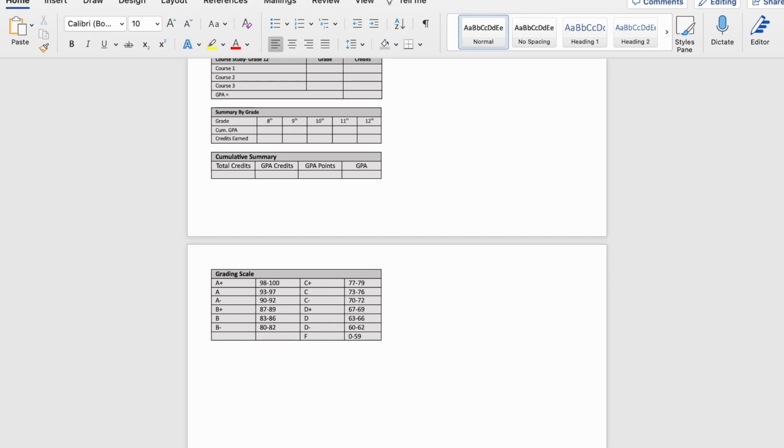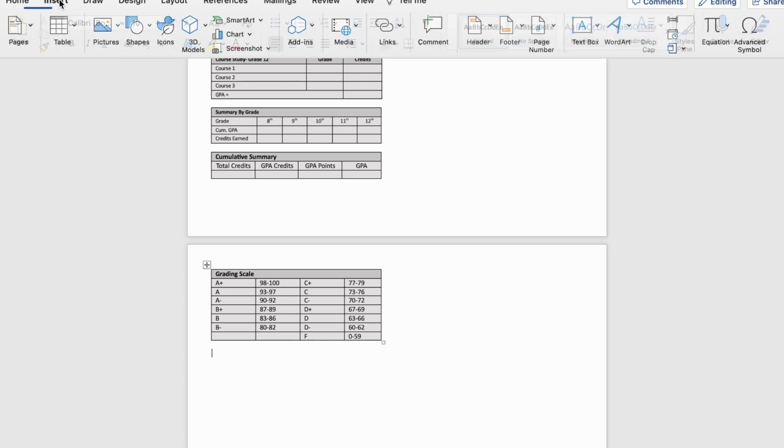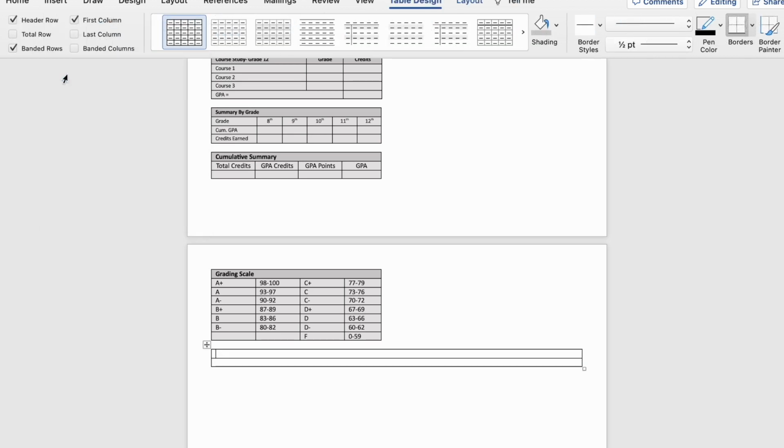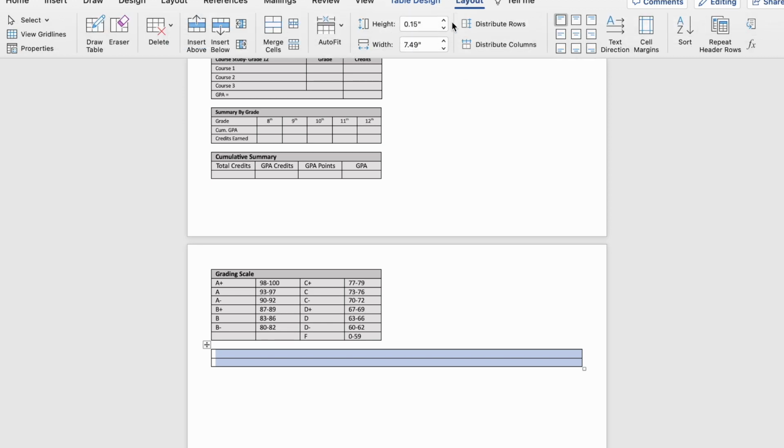Now you may want to include a commentary section on your transcript. This would be where you could denote things like courses marked with an asterisk are community college courses or dual enrollment courses. So if you want to do a table for notes, you can do that as well. I'm just going to do a 1x2 table. I'm going to make these the same width as all of my other tables are, which I have them at 3.43. So it makes them the same width there. I'm going to make the height on this the same initially.